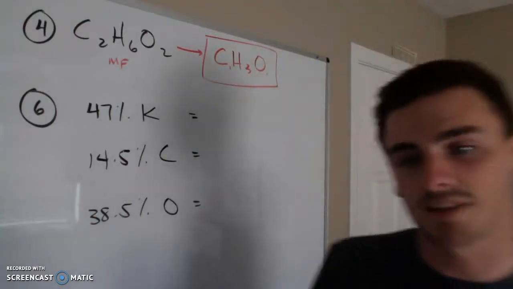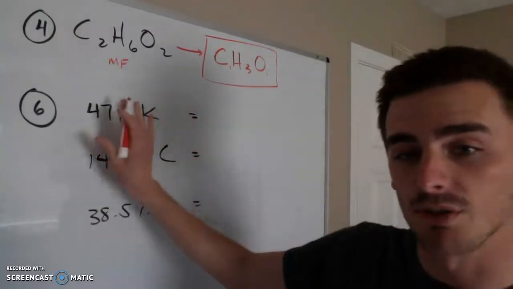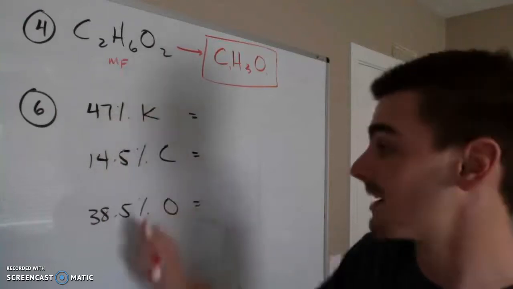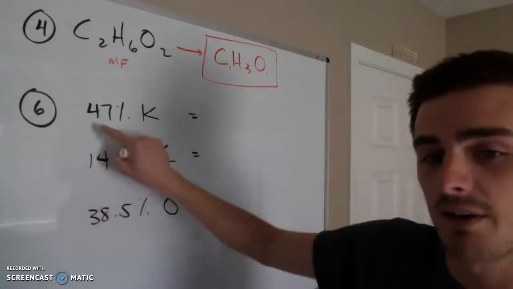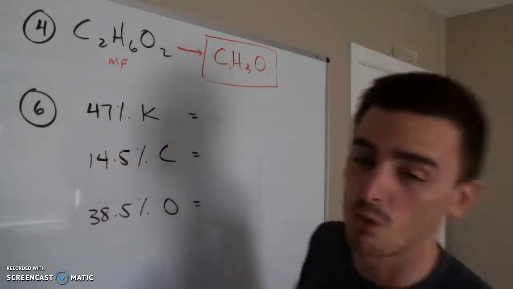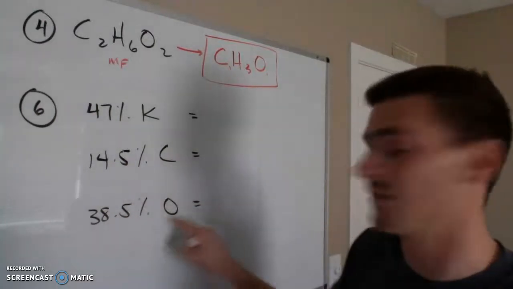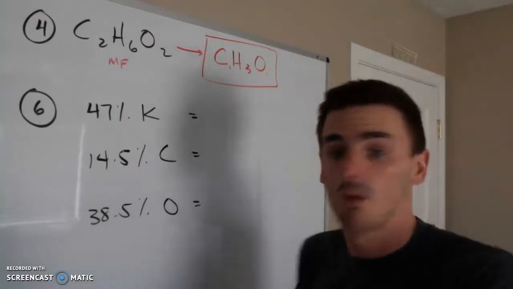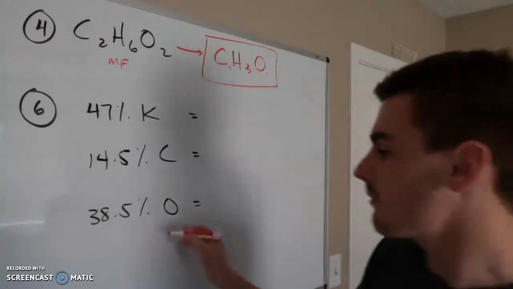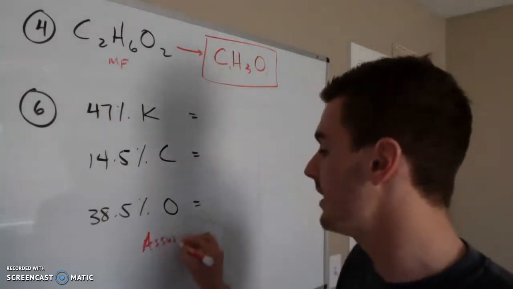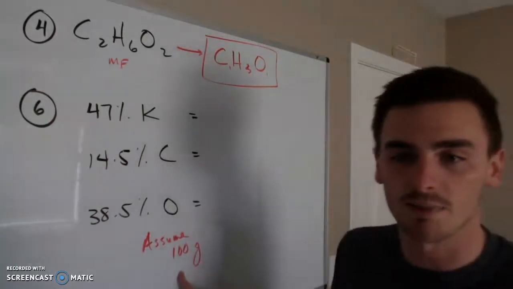Now, number 6 gets into a much more complex question, but it is giving us some percent composition. You can see that assignment 3 had to come before this one because we just figured out what this really means. But if we take this mystery substance, what it's telling us is that 47% of it is always potassium by mass, 14.5% of it is carbon, and 38.5% of it is oxygen. No matter if I have a spoonful or 100 pounds, it is always going to be in this exact same proportion. So what we'll do a lot of times is, for math's sake, say let's say we have a 100-gram sample. The reason why is because the math is easy then.